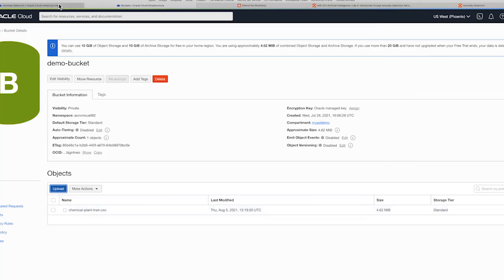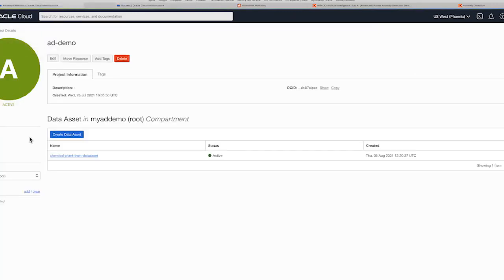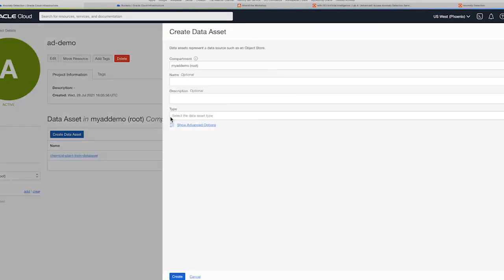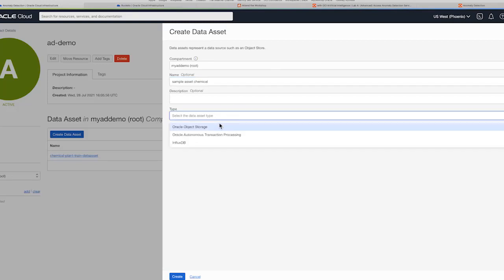Now we can come back to the data asset part in the anomaly detection page, where you can start creating data assets and give a simple name. Then you can choose object storage, because I used object storage to upload the training data. As you can see, we also support Oracle Autonomous Transaction Processing and InfluxDB as well.